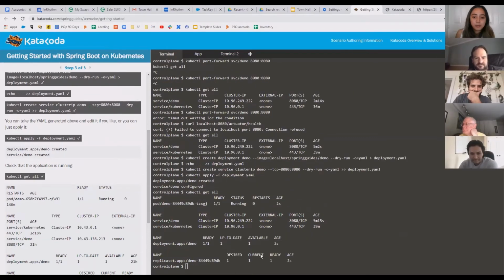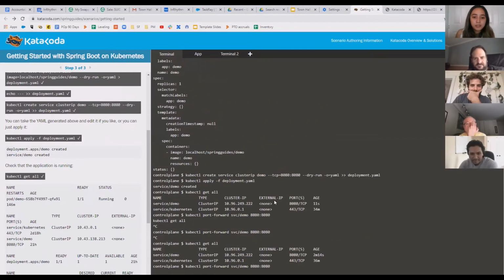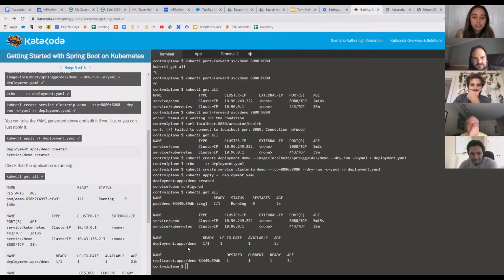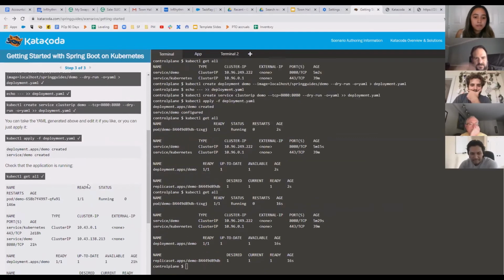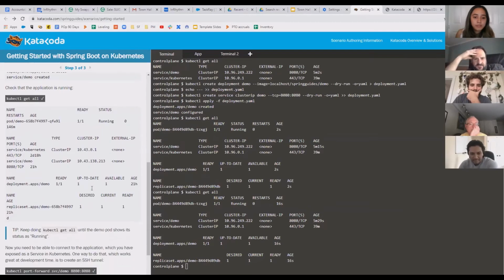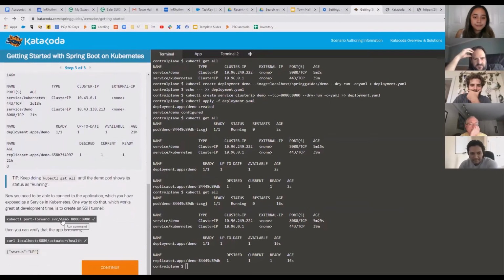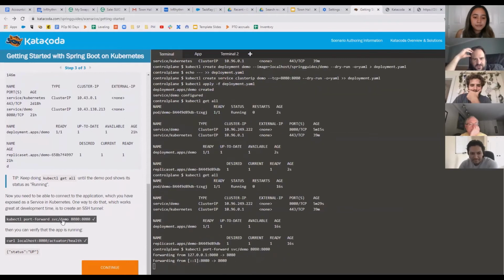That looks like more than before. Well, you have different cluster IPs. Oh yeah, there are replica apps. Gotcha. Yeah, try the port forward now.